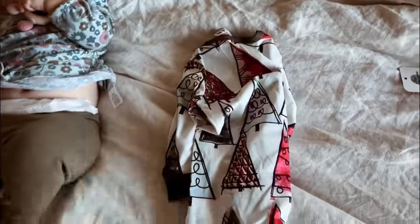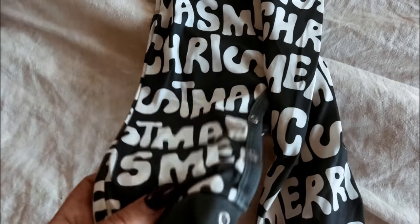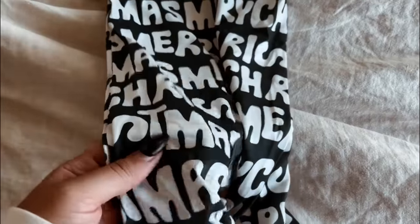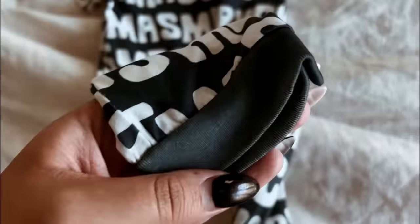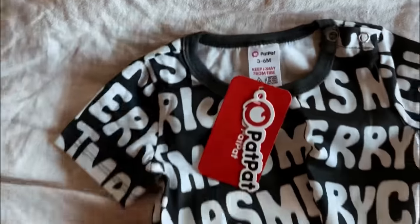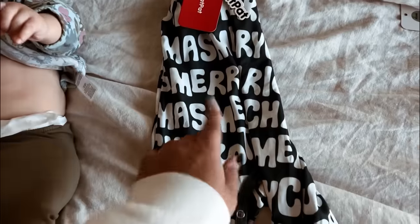Ugh, my favorite. Here's a set that we all have, so Kale and I are also going to try ours on. This one's a little short sleeve onesie. It says Merry Christmas. It's kind of like a very deep teal, more like a dark bluish green, not so much forest green. So it has hints of blue in it. I love the print of the writing, how it's big and bubbly. There are snaps down here for Imran's and then snaps up by the neck as well. I got her 3 to 6 months, but the rest of us also got this set. So we're all gonna try it on.